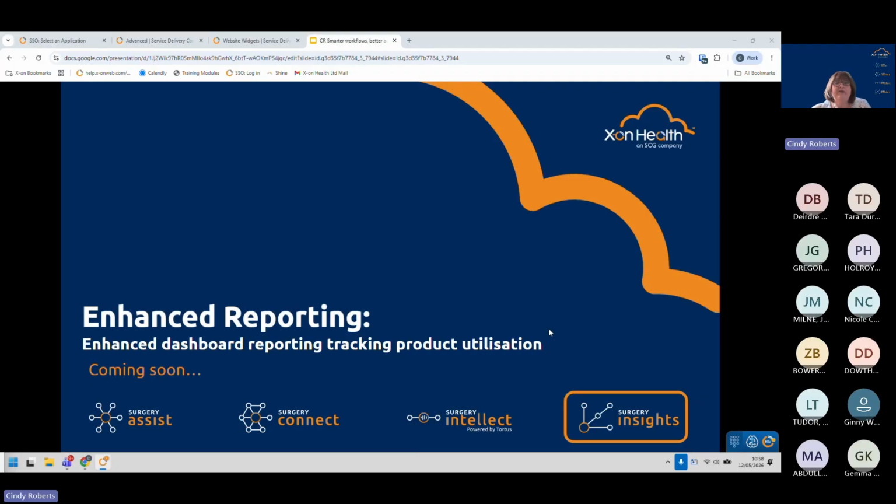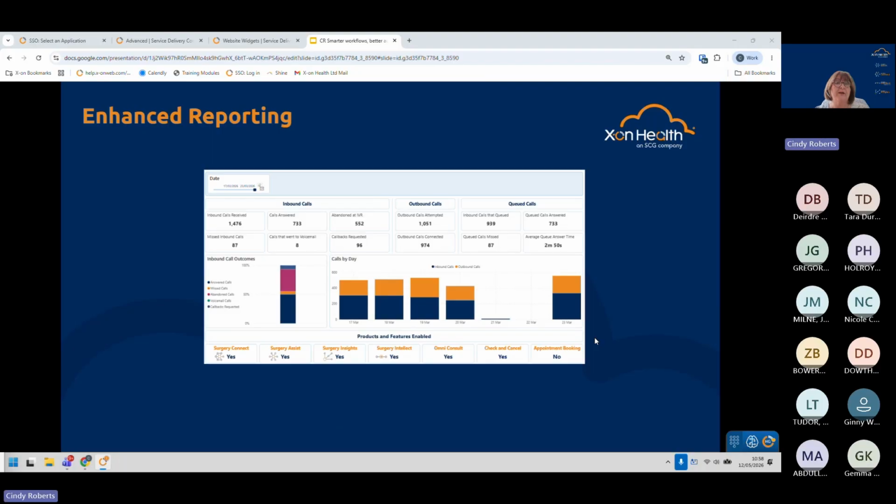Now, we're looking at reporting. I spoke about it earlier that we are looking to have new reporting. So the enhanced Power BI reporting, we hope to have released the new reporting to everyone by the end of May. So we're introducing new telephony reports by using Power BI and BigQuery. This release will include a refresh of all reports and dashboards, as well as some enhancements to the data itself. This will also mean reports will be in one place for Surgery Connect customers.